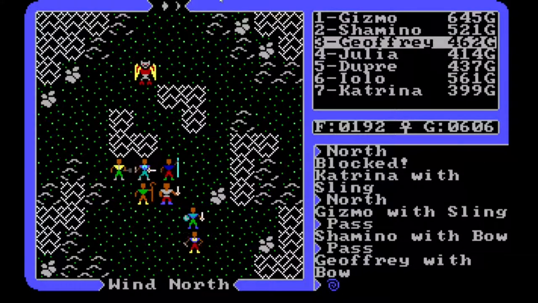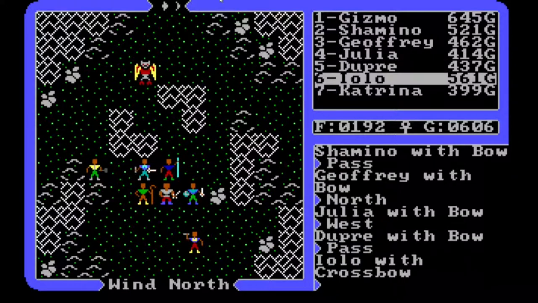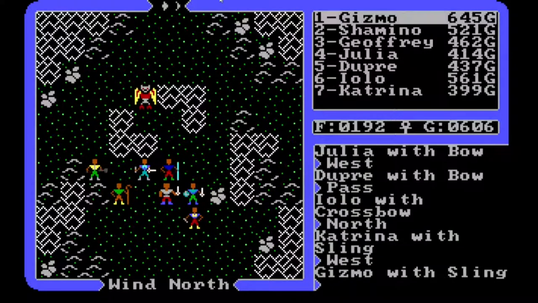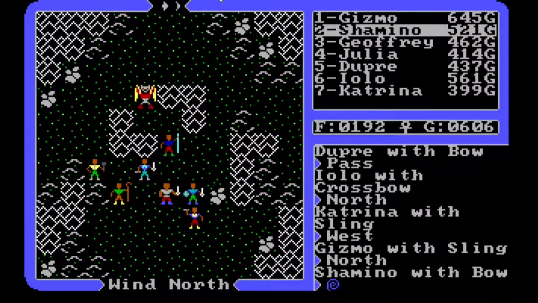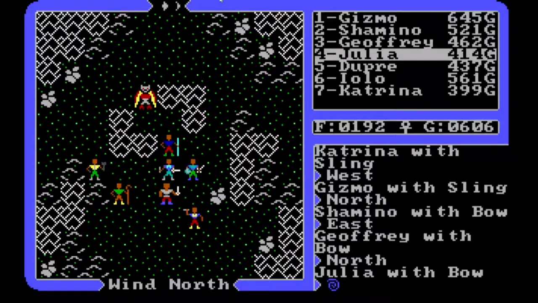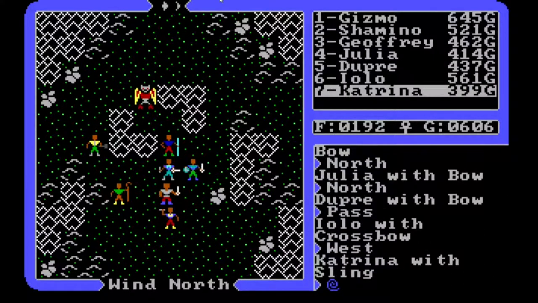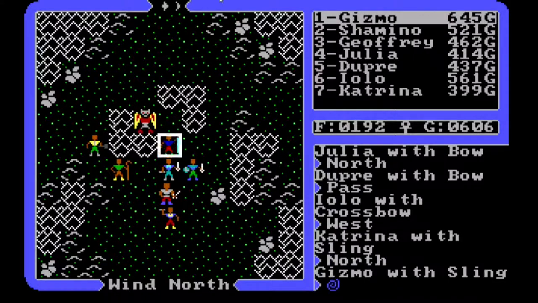Let's see, so send Julia out that way. Send Katrina out that way. So he's coming down the middle. He's coming down the middle. All right. We'll get a nice line going here. Well, you can stay put. You can stay put there. Everybody else, I'm gonna send around to flank him in case he decides to flee back up out of the way.